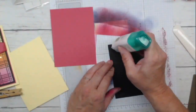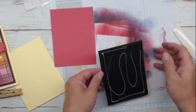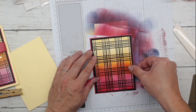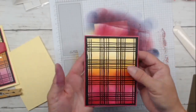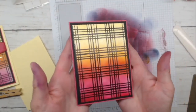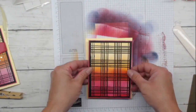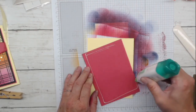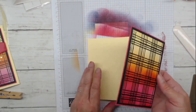And then we're going to layer this mat onto the Melon Mambo mat. And this is our tiny mat, right? So you're seeing just a skosh of that off to the side there. Just really pretty. And then if you wanted to, you could put this up on dimensionals. I actually just did this one flat. Surprise. I know, right? Sometimes I'm all over dimensionals, and then other times I am not.